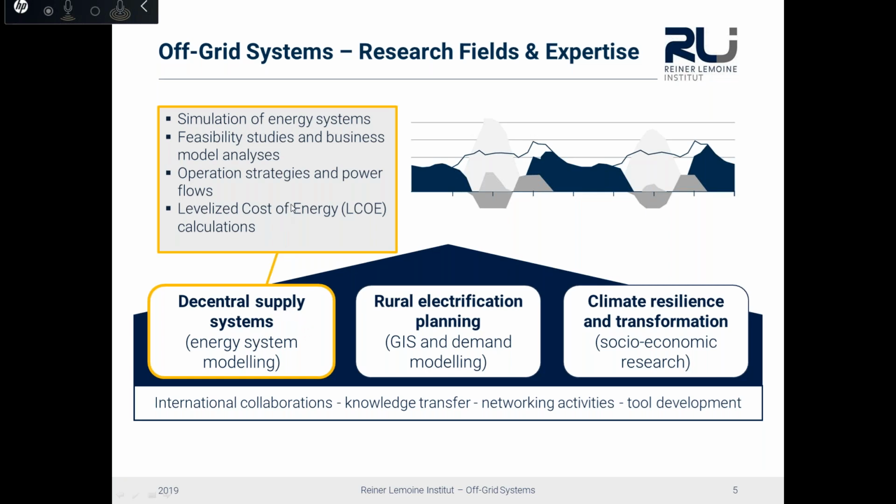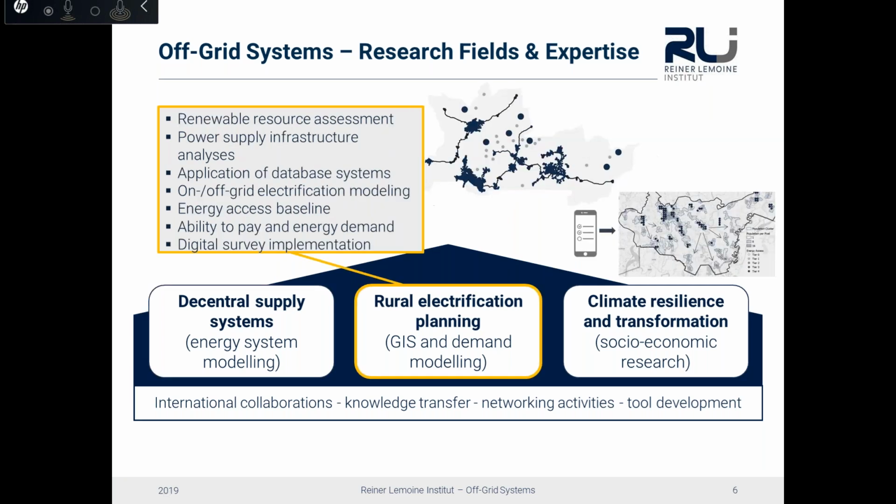To be a bit more specific about the different areas, for the understanding of the decentral supply systems, we carry out the simulation of energy systems so that we understand, for example, which would be the best combination of different technologies in hybrid systems, what kind of different sizes we would require to supply a given demand, and also what kind of operational strategies we would require in order to minimize the levelized cost of energy. That is, to understand what a system would cost and how the technical configuration would look.